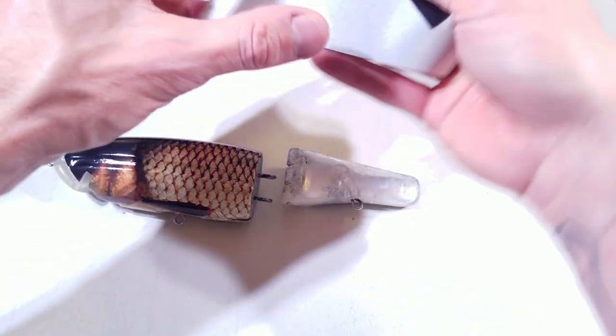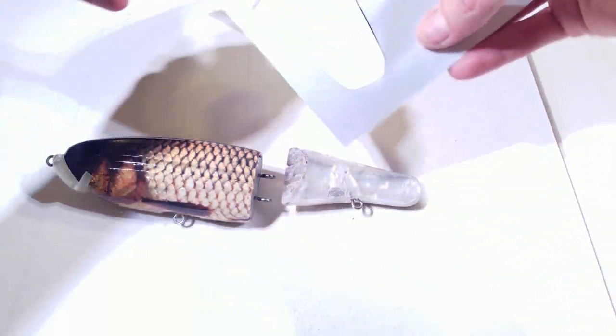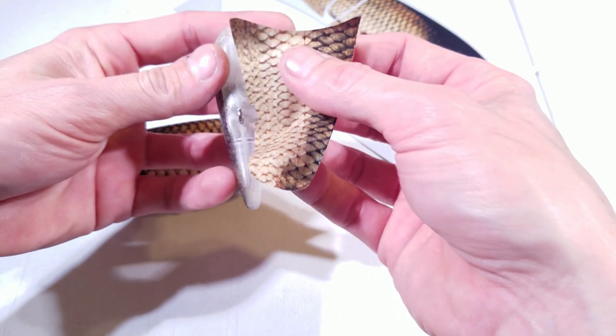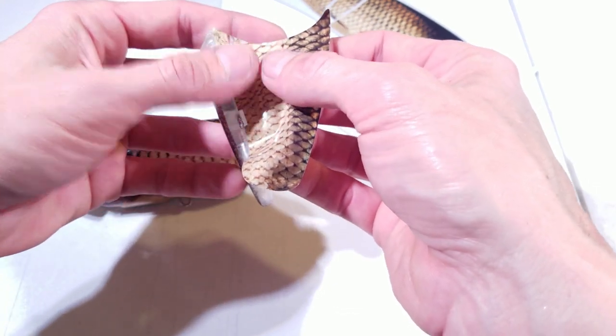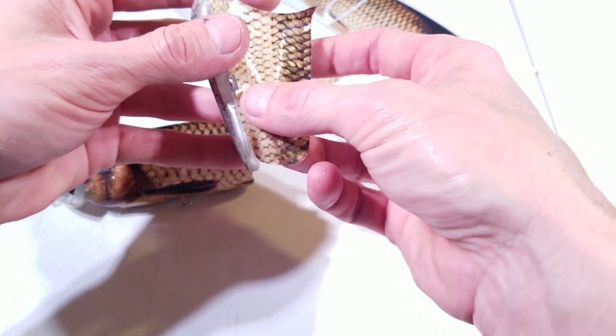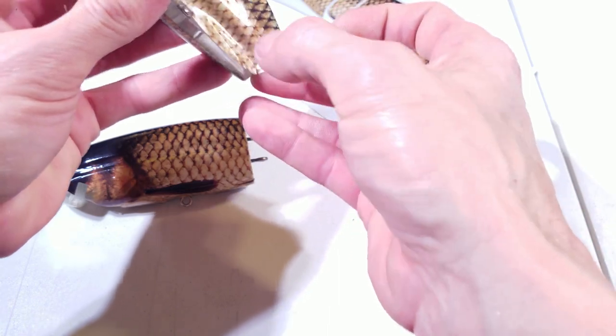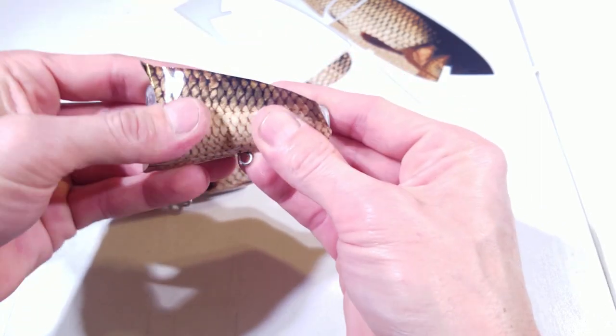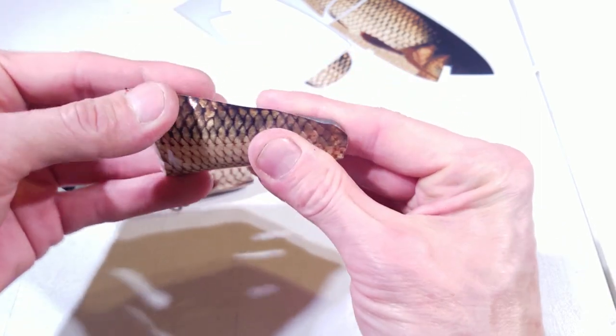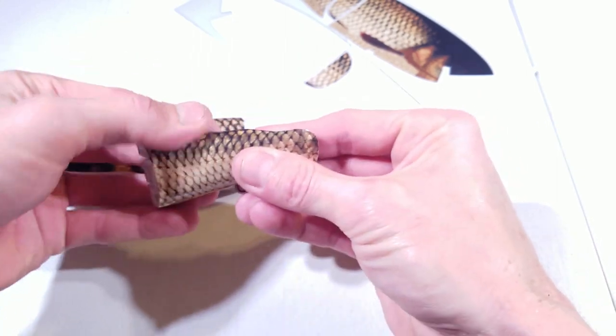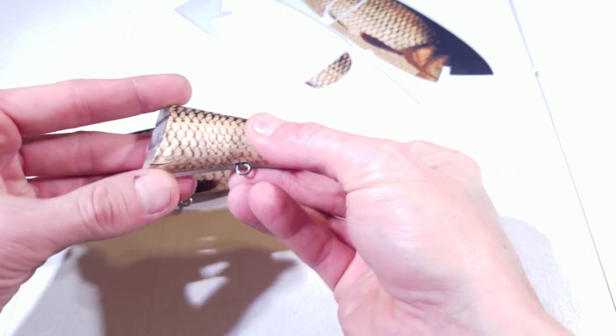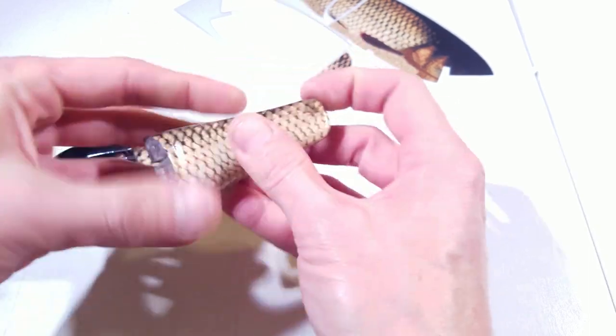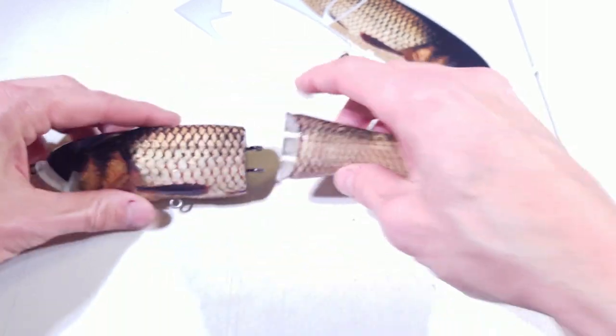Next step is peel off the tail strip. You're going to line it up right underneath the center pin and hook hanger, exactly divided down the middle of the bait, and then just fold. Make sure you don't have any wrinkles and fold your wrap over, working your way up. This material can be a little bit difficult to work with at times if your weather conditions or house is a little cold, so I do recommend a warmer environment or possibly a heater in the room.